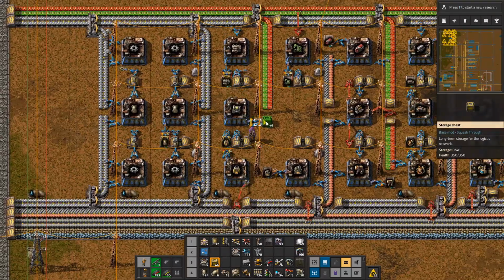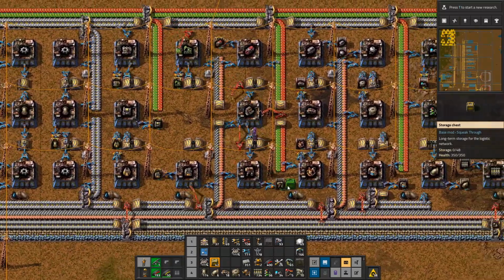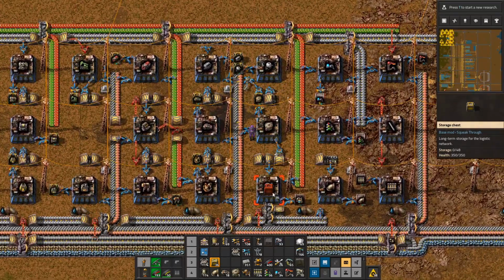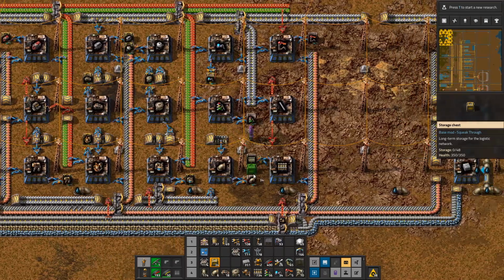Get all this in, but I have a plan. We can build this with our roboport, or sorry, with our hub blueprint, which can fix this problem there. And let's see if we forgot some.